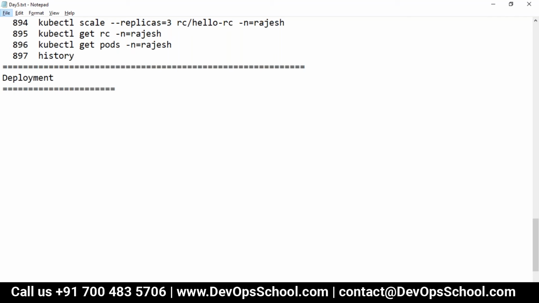Deployment has multiple features, which supersede the replication controller. Deployment has one feature which is called replication, and another feature which is called controller. So now you must be thinking, is it a copy of the same replication controller? I would say it's a yes and no also, because this replication controller feature is coming from the replica set.